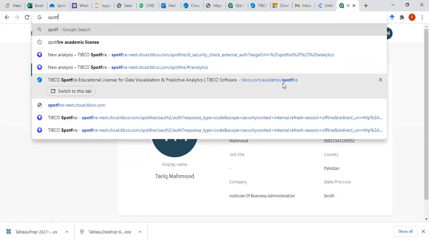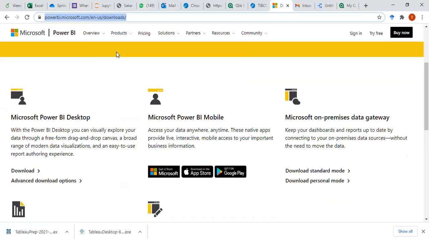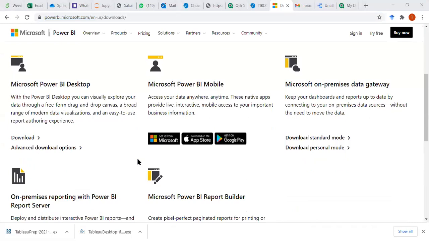Yes, sir. Okay. Regarding Power BI, that's extremely simple. You just go here and download that. For that, you need to have a Microsoft account. I don't think your KHI account is a Microsoft account, but you can create a Skype ID and put that, and it's going to process it. So you download the Power BI.